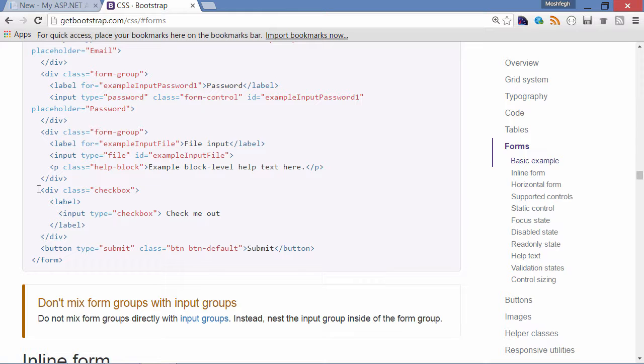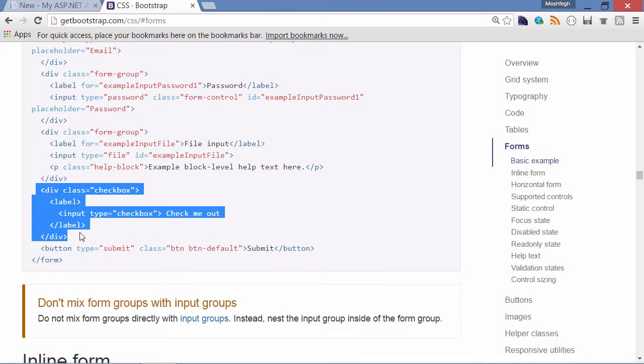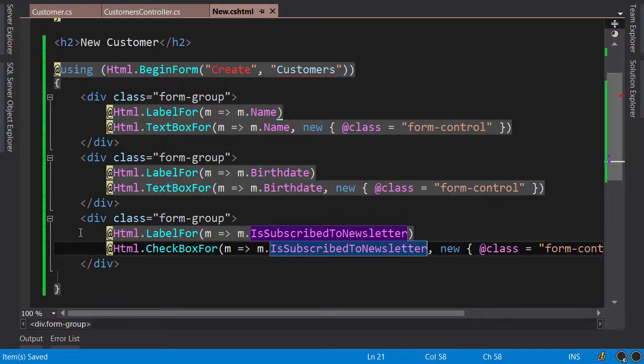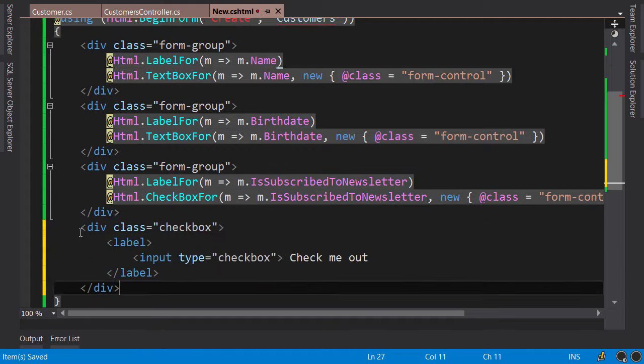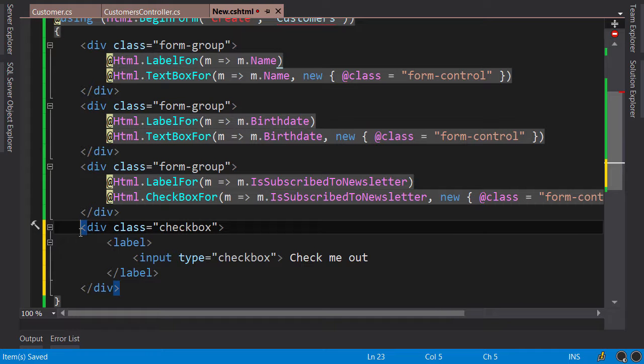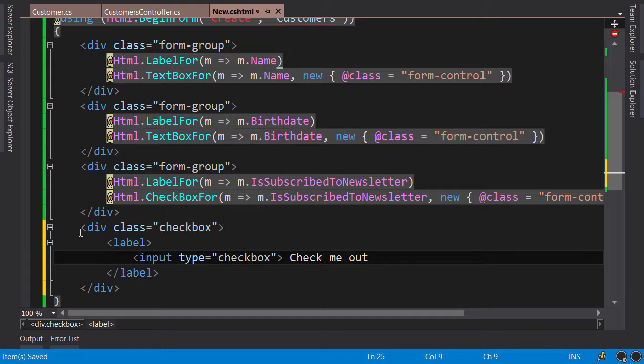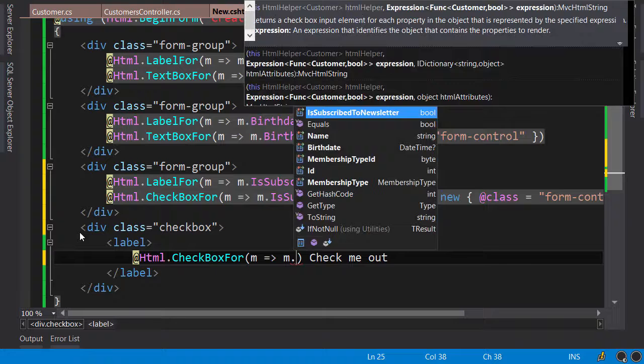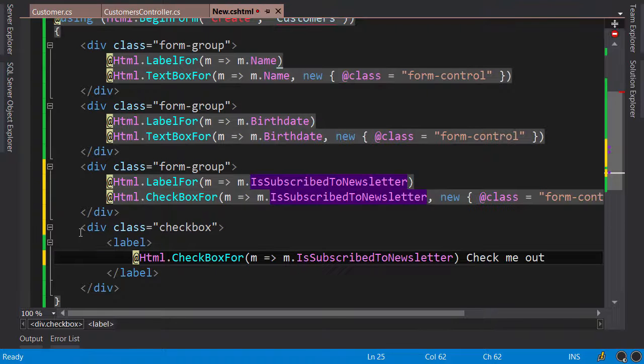So I'm going to grab this markup for the checkbox, copy, back to Visual Studio, paste it here. So we have a div with the class checkbox. Inside this div, we have a label, and inside the label, we have our input field. Note that this input field does not have the class form-control. So I'm going to replace this with html.CheckBoxFor m goes to m.is subscribed to newsletter.